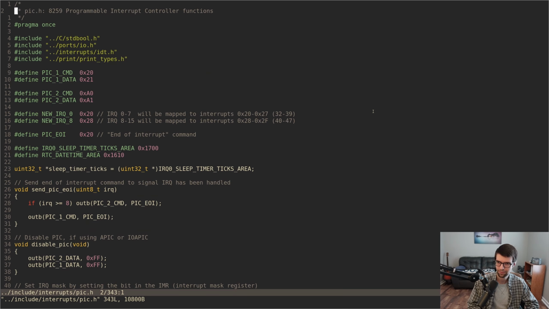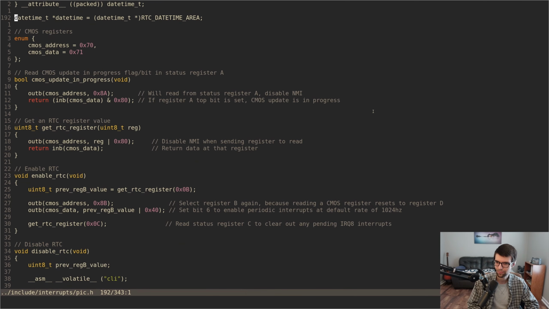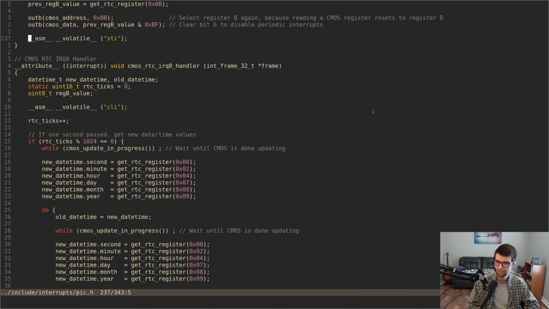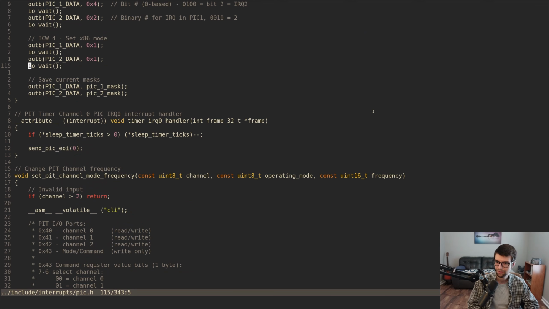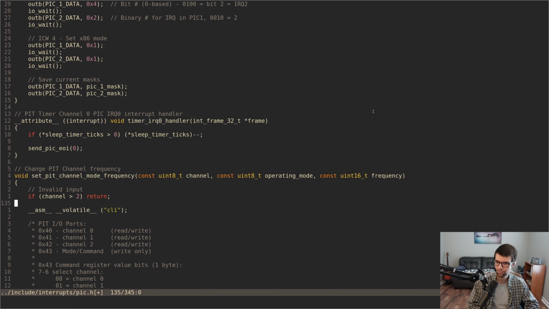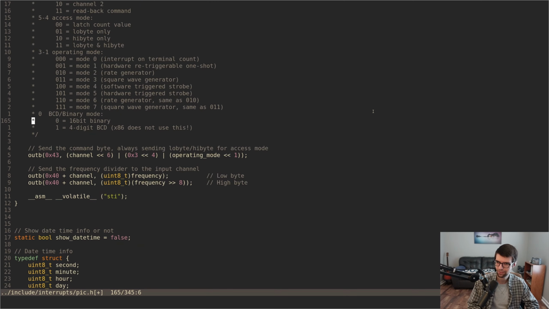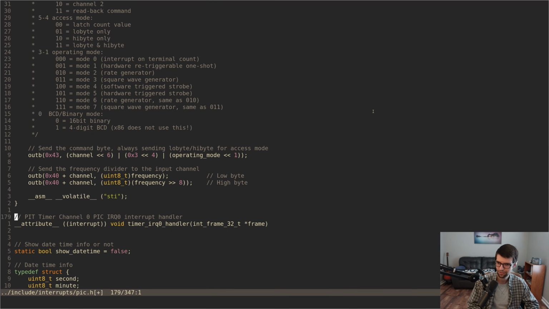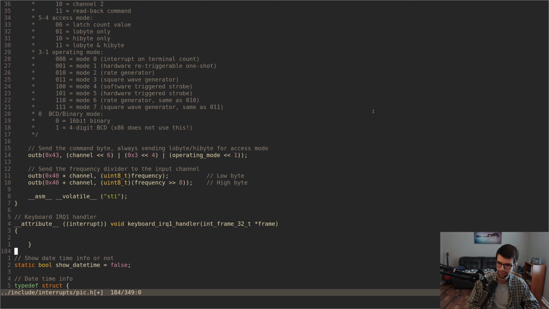So I'm going to open up the PIC file, and we'll go down wherever the IRQs are, somewhere down here. This is CMOS, that's IRQ8. This is IRQ0, so I'll put it after this code, before date time. I'll put it here. Copy these two lines. So instead of IRQ0 here, for the timer channel, I'll do keyboard IRQ1 handler. So it'll still be an interrupt. I'll call it keyboard IRQ1 handler, because I'm not original. And it'll take an interrupt frame, even though we're not going to use the values from that. Still, it is passed on the stack.